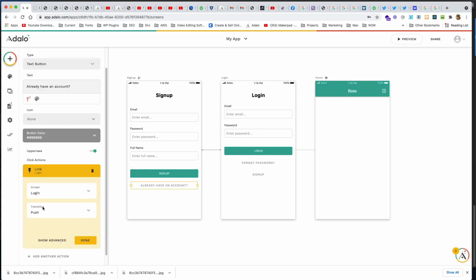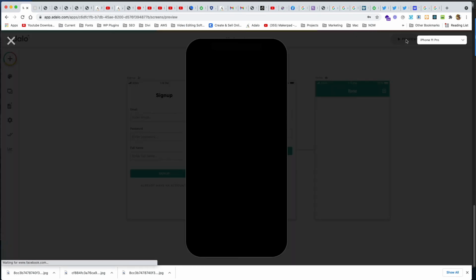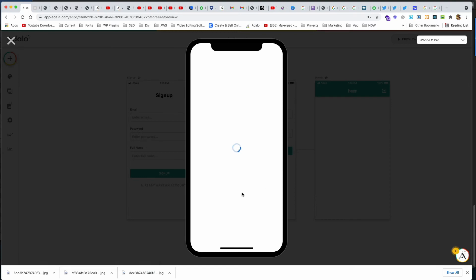And these things over here, these different transitions, are different ways the window is going to show as it moves from one screen to the next screen. But I'm just going to turn it to none because I don't like it. Okay. So now I load it again because I added that action. You saw me create a link action.